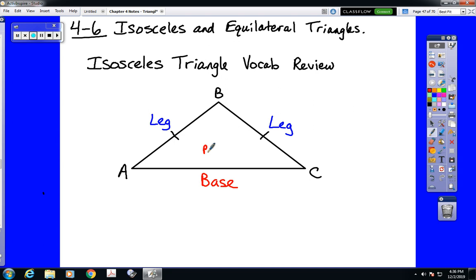Now, as for the angles, the angle at each end of the base, that would be angles A and C, will henceforth be known as the base angles of the isosceles triangle. And the third angle, the one up here between those two congruent sides, is going to be known as the apex angle in this course. Now, it's not that important that we remember the word apex angle. What is important is that we can visually identify the base angles and understand the properties of the base angles as they relate to the triangle overall.